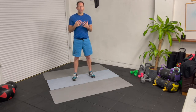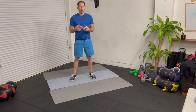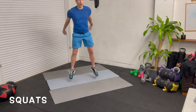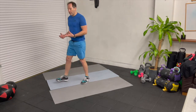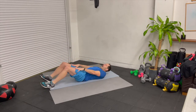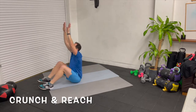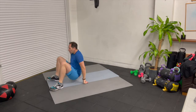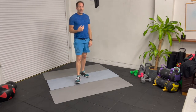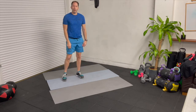We're going to be going through squats as the first pair, and then we're going to do crunch and reach. I'll explain those before we go through. So squats, just down. You can do a jump squat if you want to start off with. And then when you're down on the floor, doing the crunch and reach, heels pushed into the floor, hands on the thighs, lying back, coming up and reaching through. That's all you're going to have to do. 30 seconds of each of those, and then we rest for 30 seconds at the end of that round. I'll come on to the others as we get to those rounds.